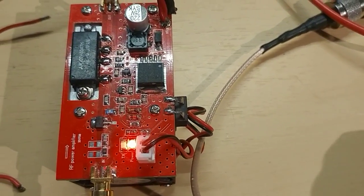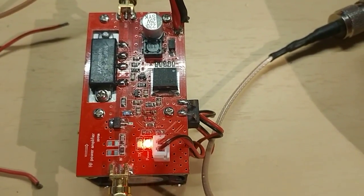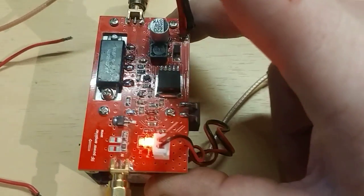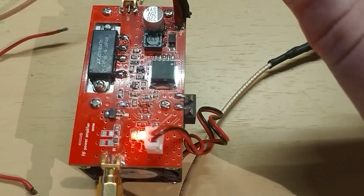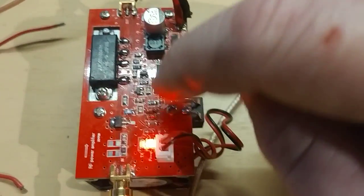Anyway, 73s, guys. I just wanted to make a real short video and tell you guys about that before word got around and a bunch of hams bought these and started throwing off on the open spot. And that's exactly what happened. That's what he was doing. He said, oh, the open spot don't have no receive. The receive sucks. I said, dude, it's not your open spot. It's this amplifier.